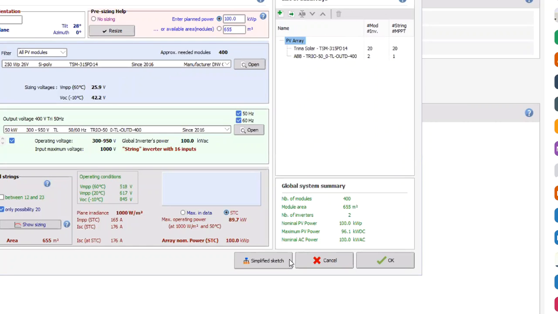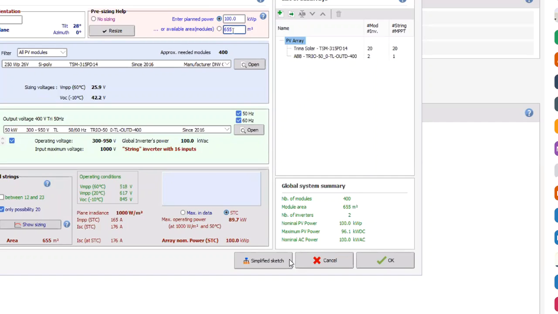Yes, sir. Sir, instead of selecting the kilowatt peak, if we go for the area of the module, in that case, how can we do the selection of the inverter if we do not know exactly how much the kilowatt peak will be? Yeah, so this is the area. There are two options. This is the area. If you put the area, it will become the particular region. If you know the load, it will become here.